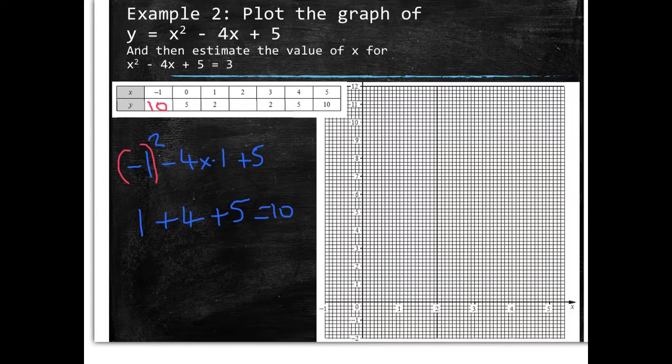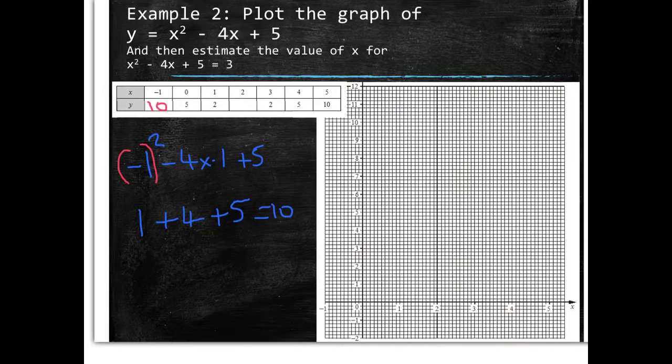So I'm just going to restate what I've just said there. When we're substituting in a negative number and we're squaring it, we will get a positive solution. So this bit here will be positive. The whole answer might be negative, but this part will always be positive. Any number squared is positive. Okay, I can't stress that enough. That's really, really important.